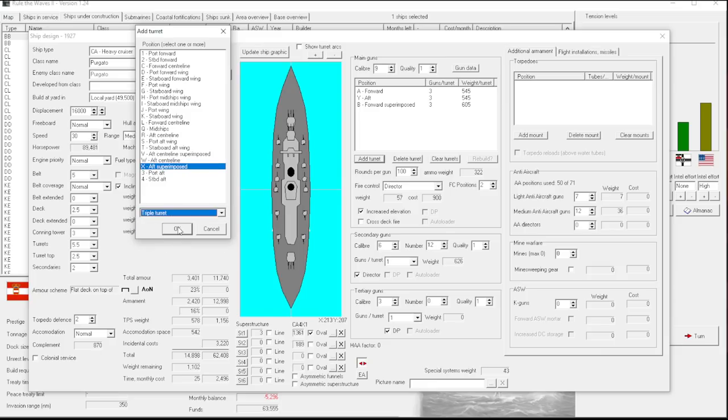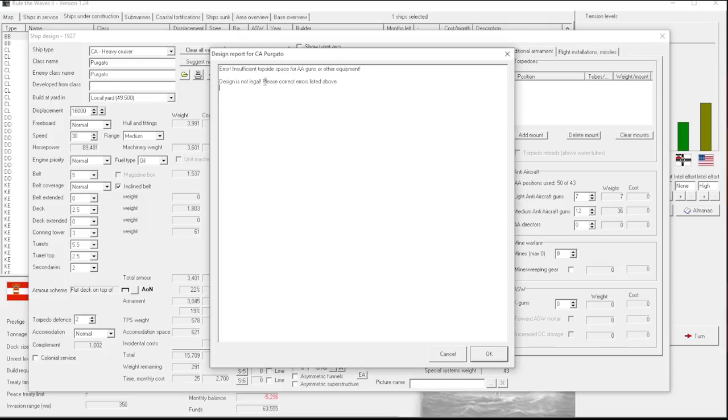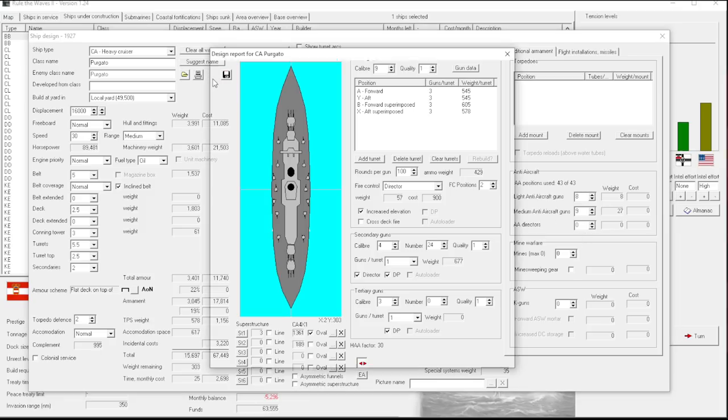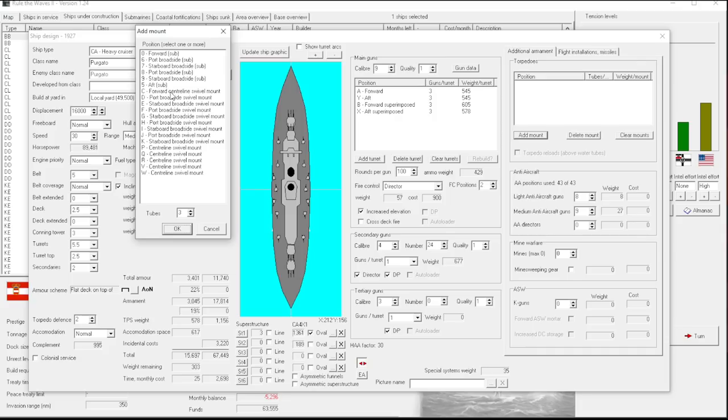We'll make it a triple turret. So we'll sacrifice a little bit. Now we can put these dual, as many of them as we want, I guess. Okay, it's not legal yet, but we're really on the brink of it being legal. Okay, it's all okay. 300 tons remaining. We're at 30 knots. Do we really have this?